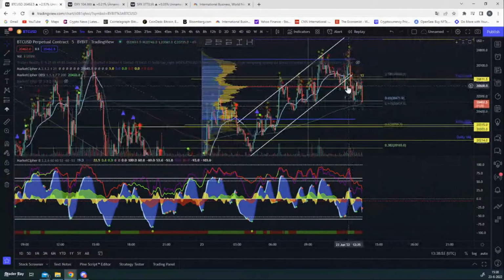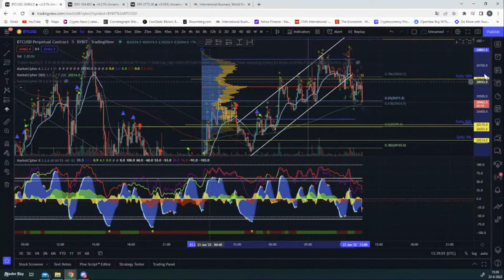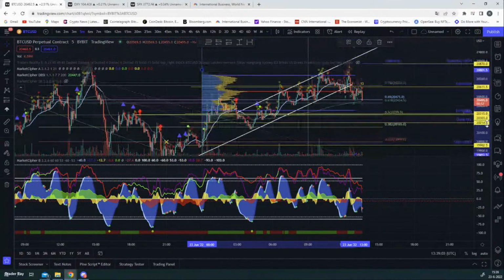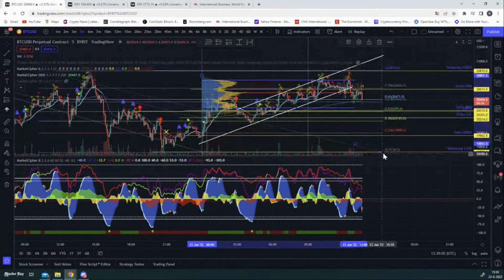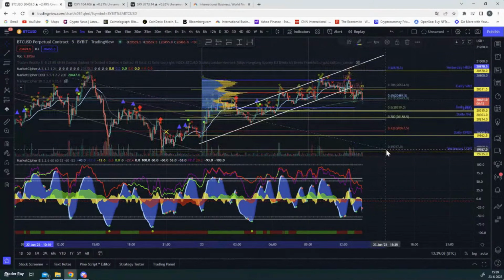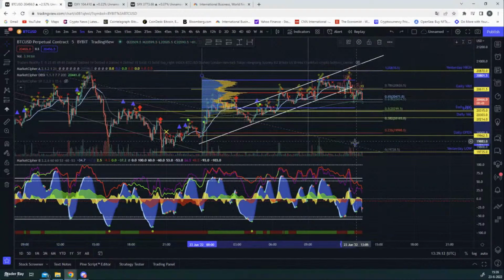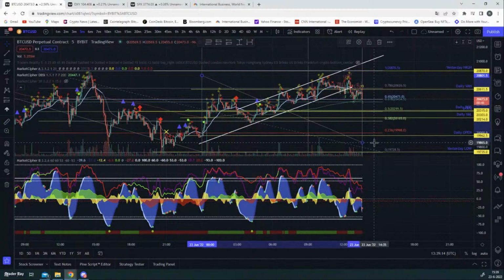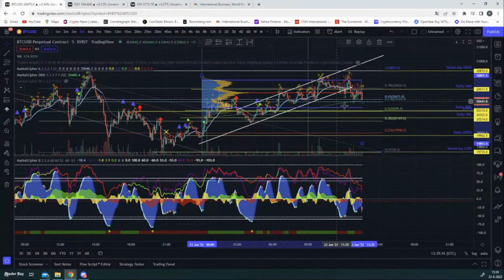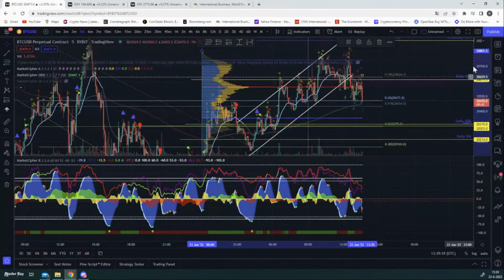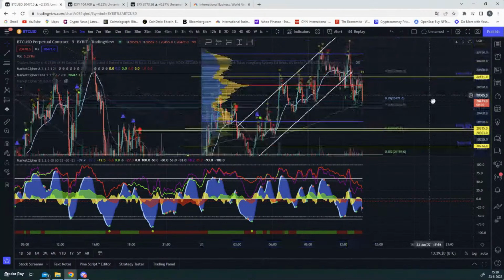Also, the point of control earlier was a few times here, then it was once in the golden pocket, and now it's moving again. Of course, that happens when we have more data in the candles, then the point of control and sometimes the value area high and low are moving during the day. And now it's also moved a little bit, as you can see, with the value area low.